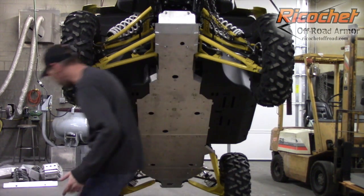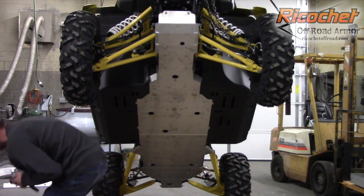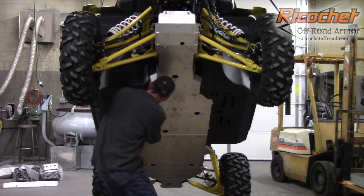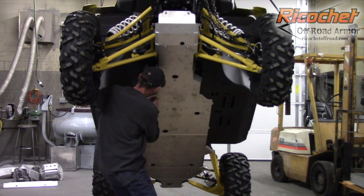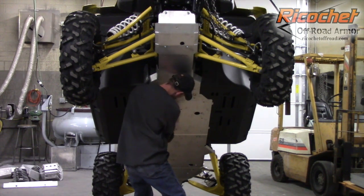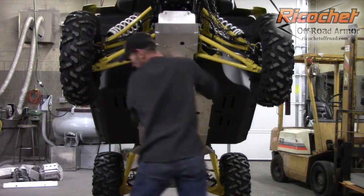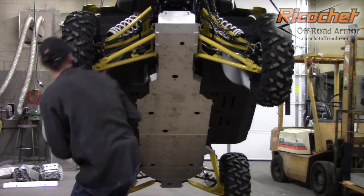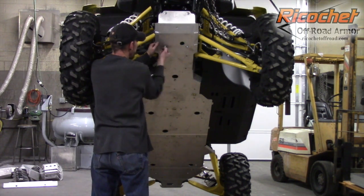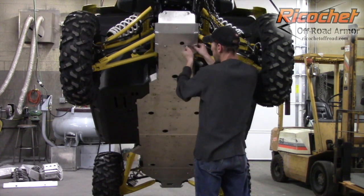Okay, from here we can actually start tightening things. Again, working from front to rear is usually best. Actually, I'm going to tighten these first, since they're all nice and lined up. Okay, now we can go ahead and tighten our clamps. These are a T40. It helps to get your hand in there just to help hold it in place until it gets some tension on it.